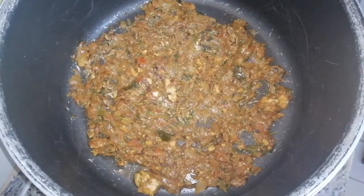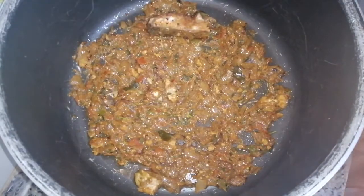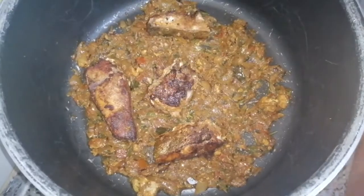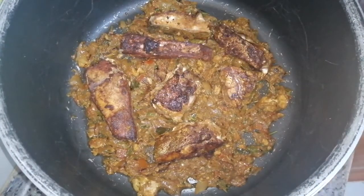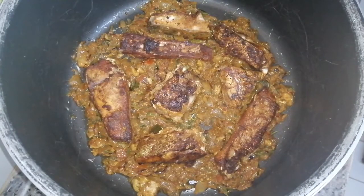Now for the dum procedure, you can take any pot with your convenience. Here I have taken a non-stick pot. So into it I'll be placing the first layer with masala, and next I'll be adding the fish pieces. Now I've heard many times that professional chefs add a kubus or any simple roti to the base of the pan so that the masala doesn't get caught in the bottom of the pan.